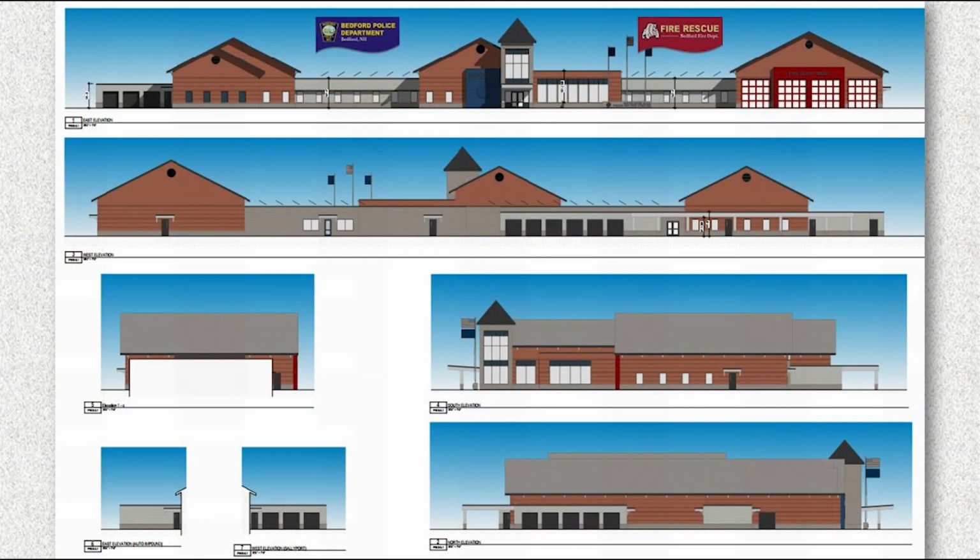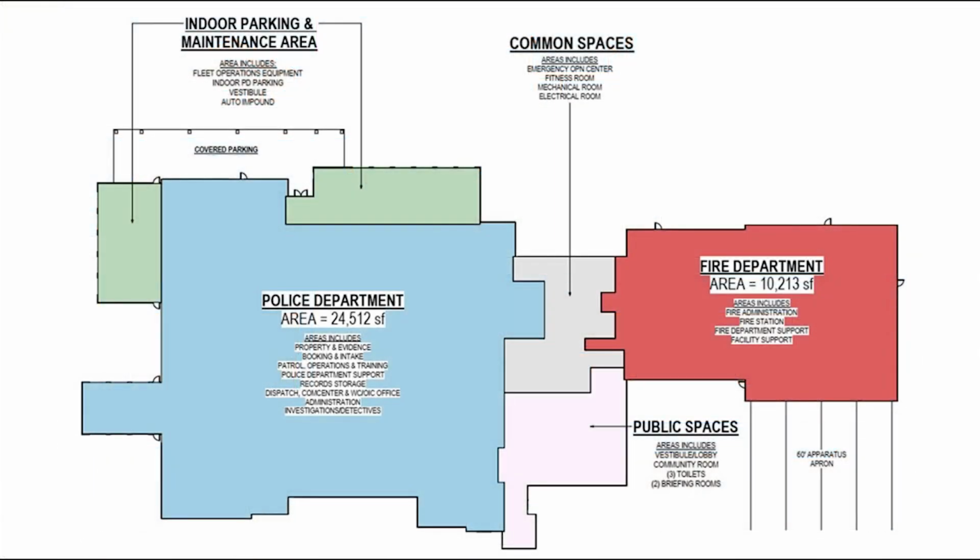Simple things like practical layouts, quick access to decontamination stations and locker rooms, the ability to drop off evidence without having to traverse across the building, ample storage, and adequate room for all employees and visitors. All of this was done with an eye toward saving costs, utilizing economies of scale, and choosing durable, long-lasting materials for a facility that will be in operation 24 hours a day, 7 days a week, all year round.